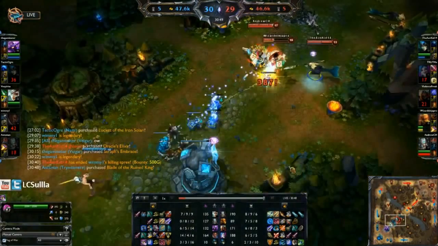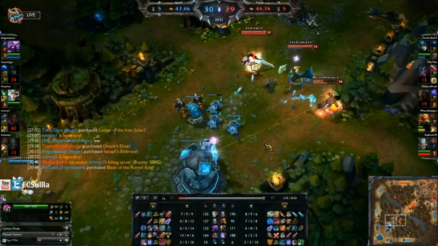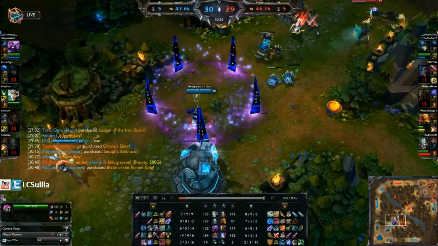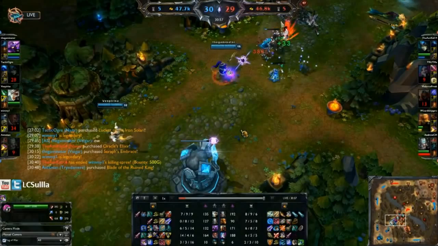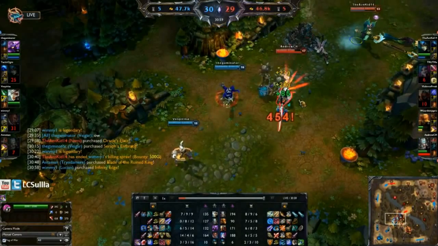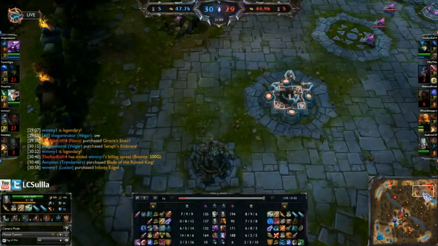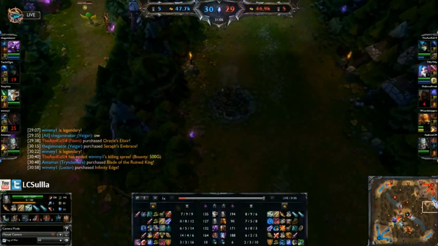Big mistake. You guys heard me say it. I said they were staying too long. It was pretty clear they just needed to leave. They weren't going to get anything more. And so it turned into a bad sequence for the blue team. Yeah, they just needed to get the heck out of there. They got the inhib, get this tower, get out of there.